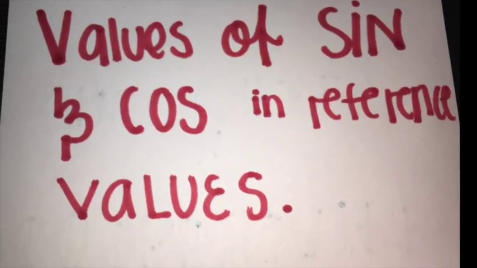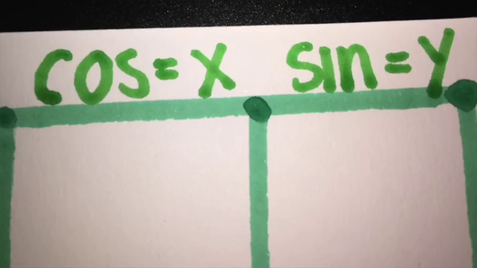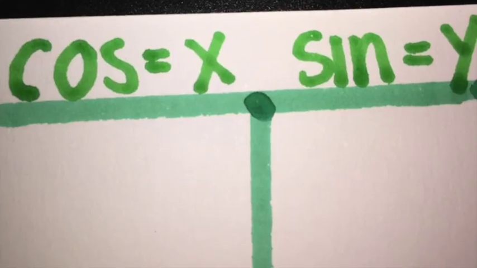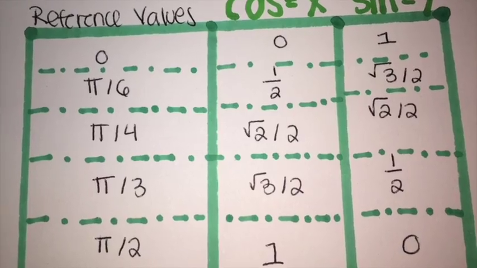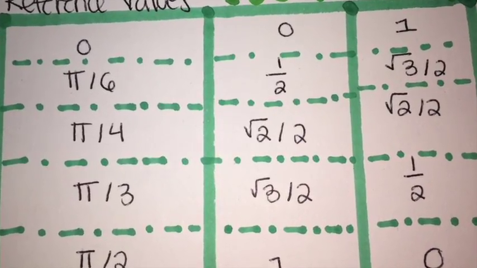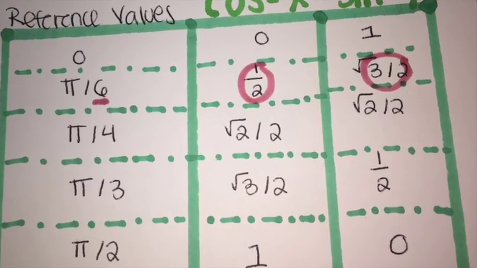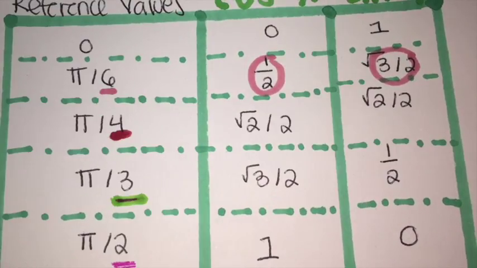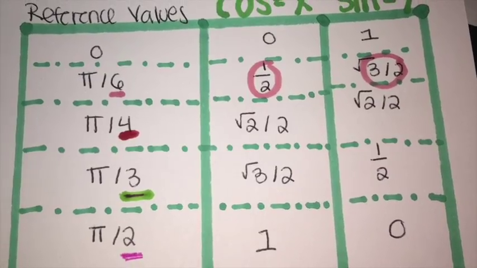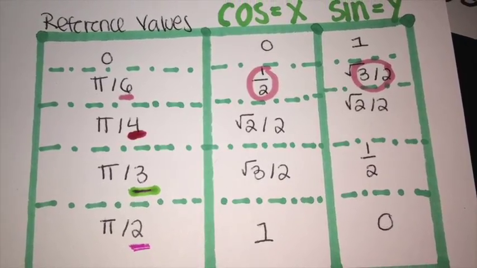And to get the values of sine and cosine with your reference values, all you need to learn is that cosine is x and sine is y. With that knowledge and your coordinates that you're gonna find knowing either the denominator is 6, 4, 3, or 2, you're ready to solve some problems. Hi, today I'm going to show you how to obtain the value for the 6 trigonometric functions in the unit circle in radians smaller than 2 pi, positive and negative, and also greater than 2 pi.